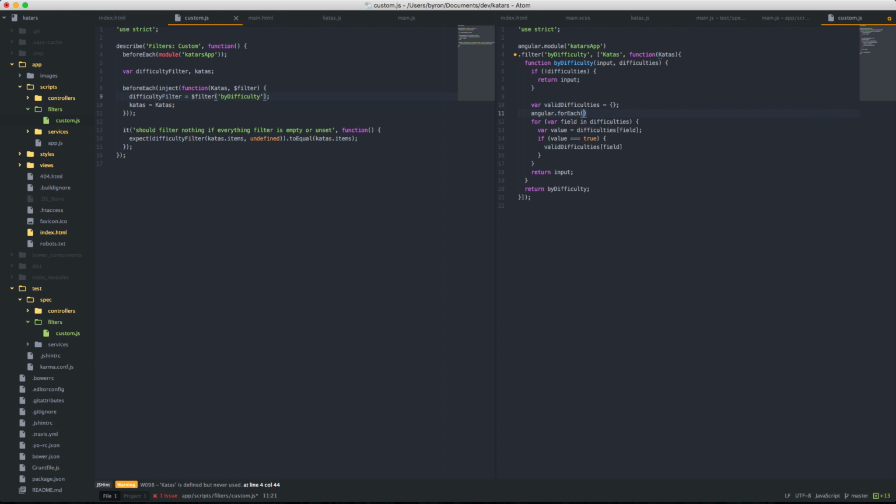Like this, same thing but different. Function, field, value. Like so. That's a bit nicer, even though it all doesn't really matter.